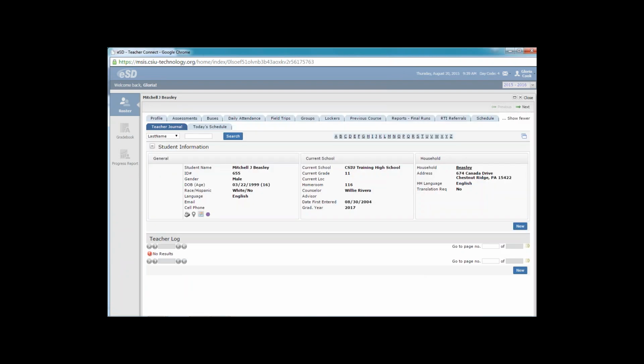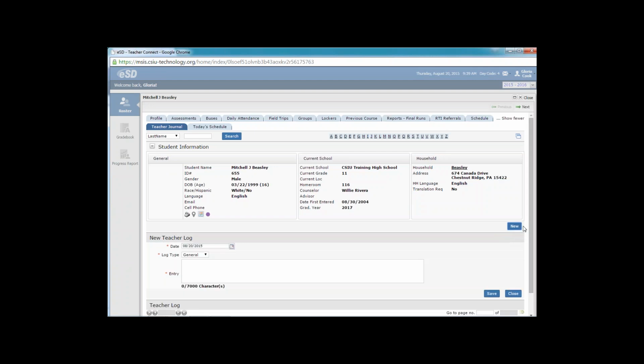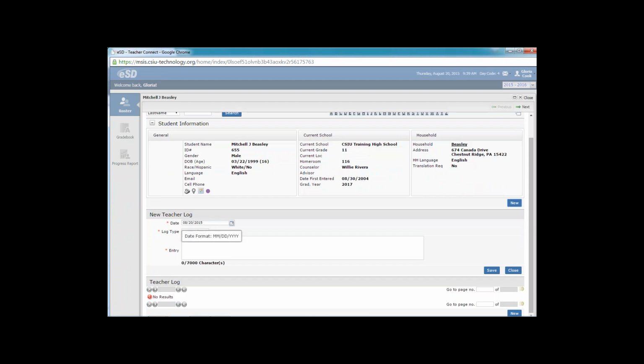There's a teacher journal page, which is where teachers can go in and record information regarding the student. And there are different log types we can set up for your journal, but I will show you how I can record information about the student. If I click on the New button on my teacher journal tab, of course, I can fill in my date, and then we have log types here. Right now, we only have two set up, which you can see on the screen, general and anecdote.